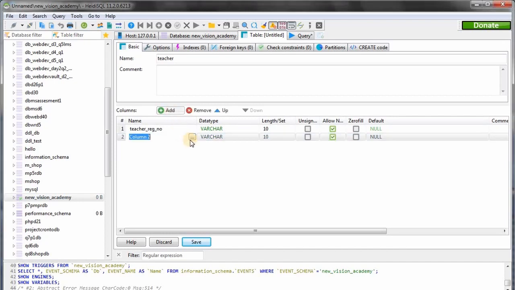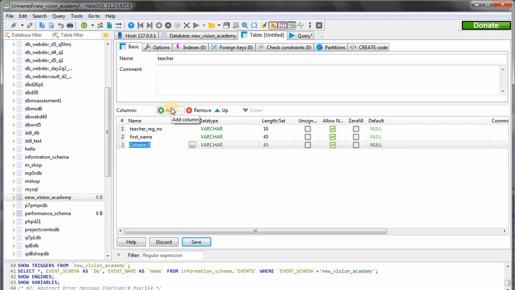Again press the add button, rename the attribute to first name, and change the character length, the data type is okay, varchar, and the character length to 45. Okay, let's add the third one, last name, and it's also going to have a character length of 45.